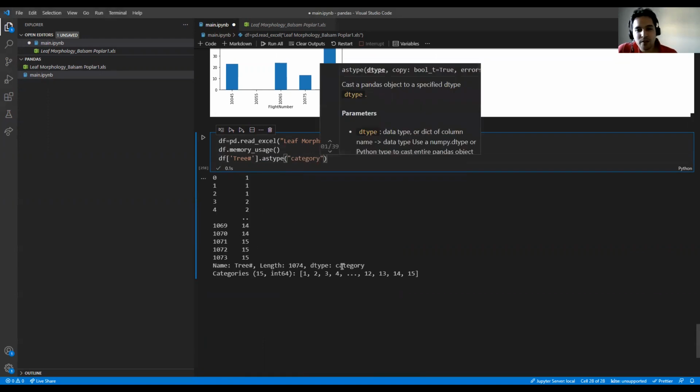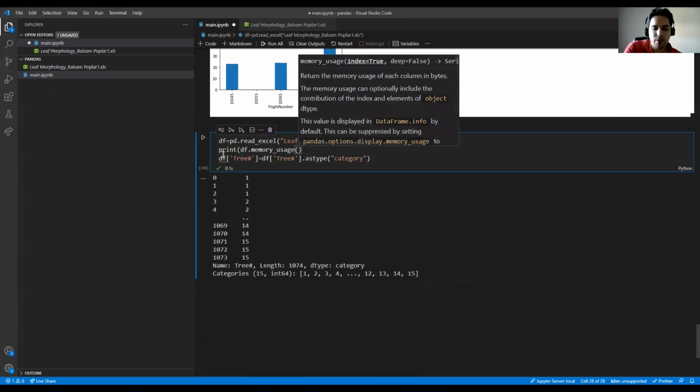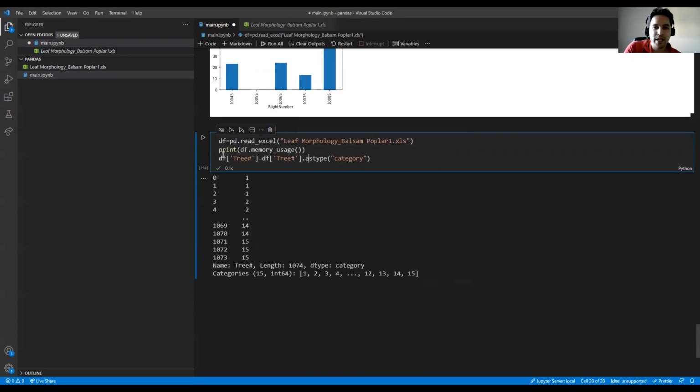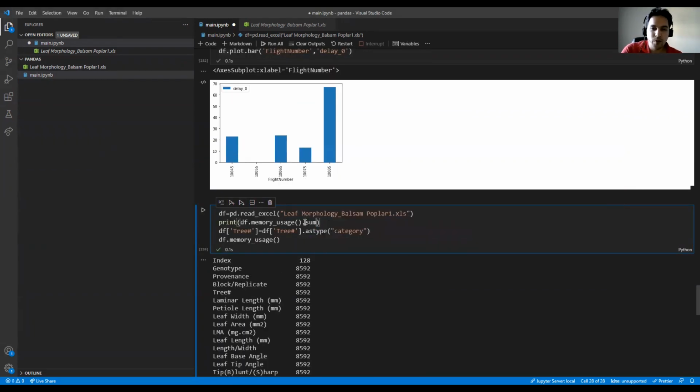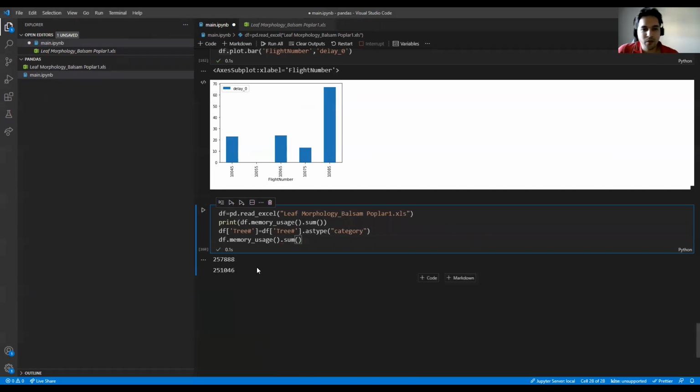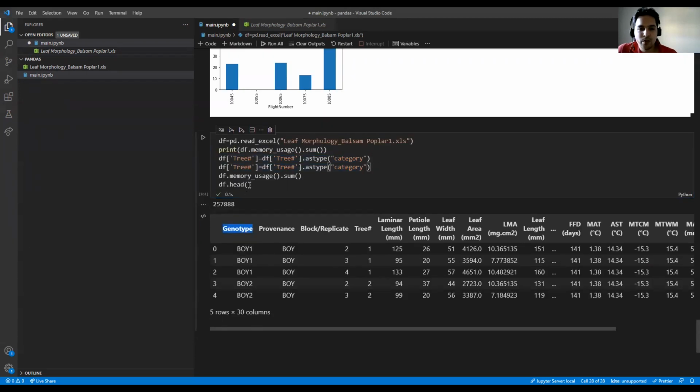So there is a type called category. I can print the memory usage, and after I change the type, I can print the memory usage again. I write the total memory usage here and the total memory usage here. So I could reduce the memory a little if I do the genotype conversion and set the type as category.